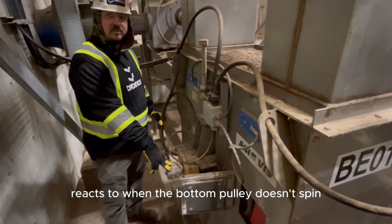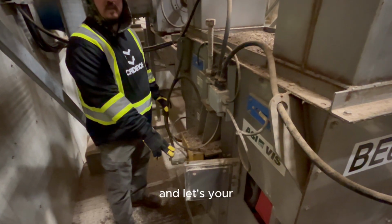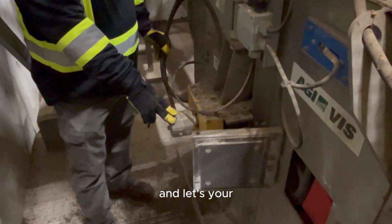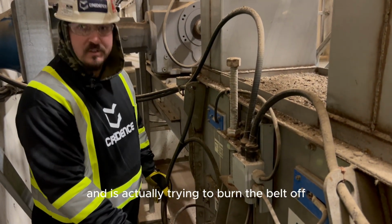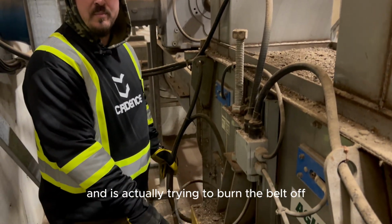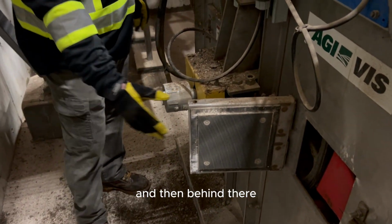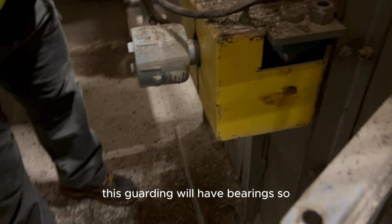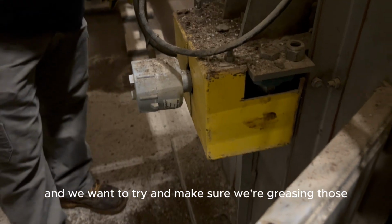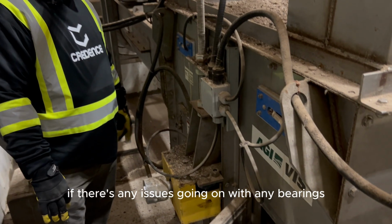This thing reacts to when the bottom pulley doesn't spin and lets your system know that your bucket elevator is not turning and is actually trying to burn the belt off. So we want to make sure that's intact. And then behind there, this guarding will have bearings, and we want to make sure we're greasing those and try to identify if there's any issues going on with any bearings.